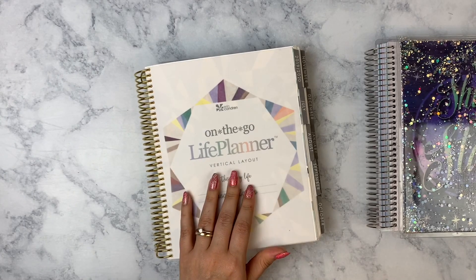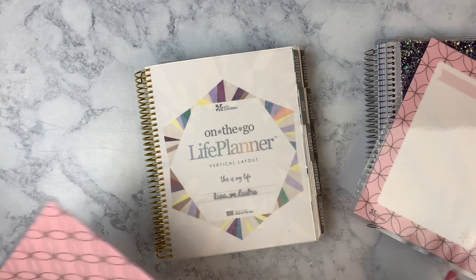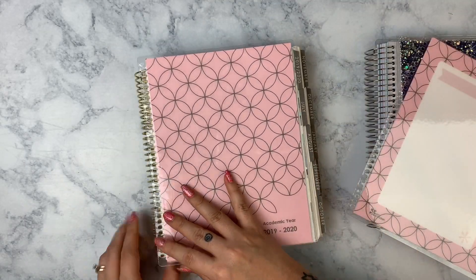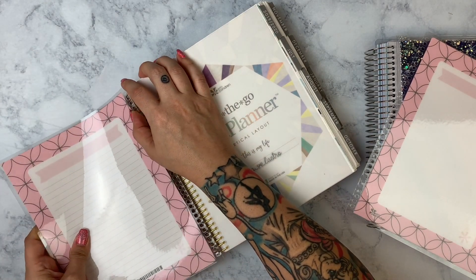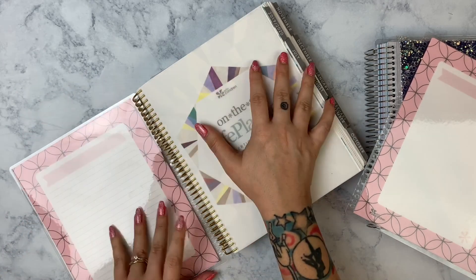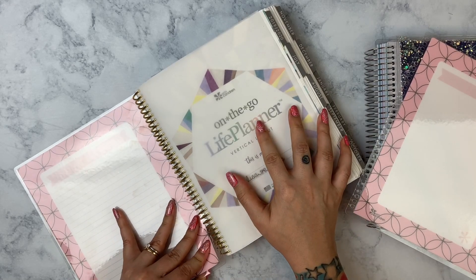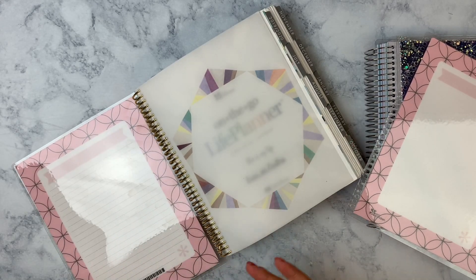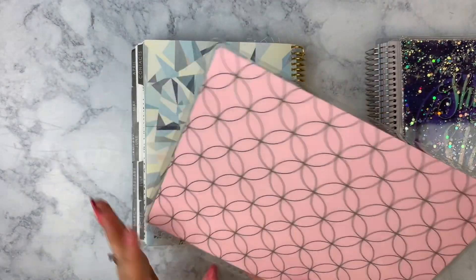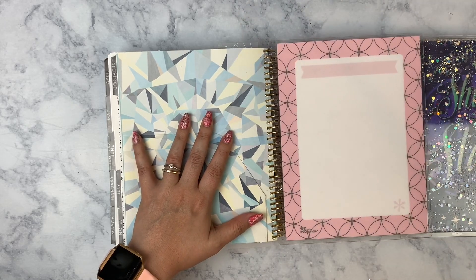I have a new cover for this since it will go in my memory pile of old planners. I have one that says academic year 2019 to 2020. This planner is so fat I can't even get the cover on. I do want to let you know that this is an Erin Condren planner and this is a company I no longer support. If you're in this community already, you kind of know why, so I'm not going to get into that. I'm not linking her products or anything like that — I'm just letting you know this is no longer a planner I'm using, and that's why I'm switching to the Recollections for the next year.